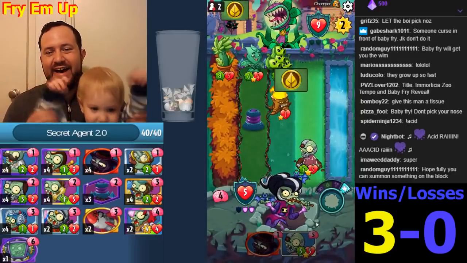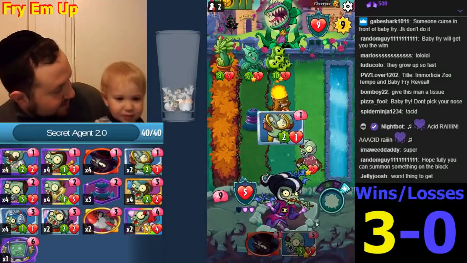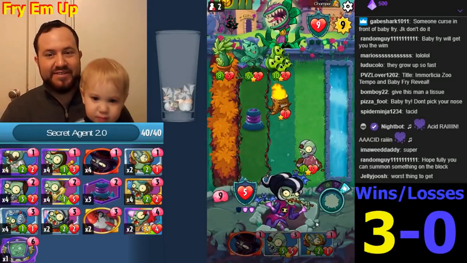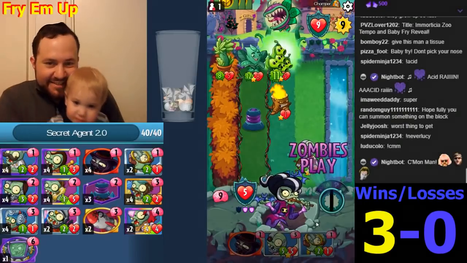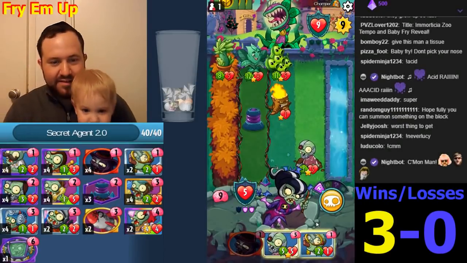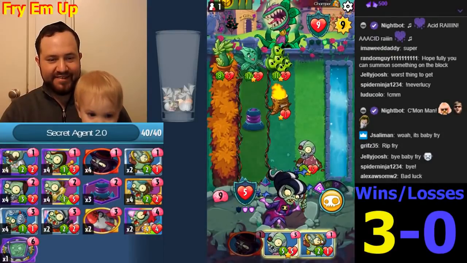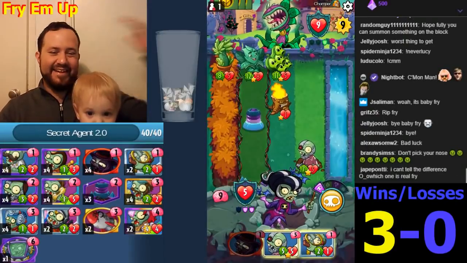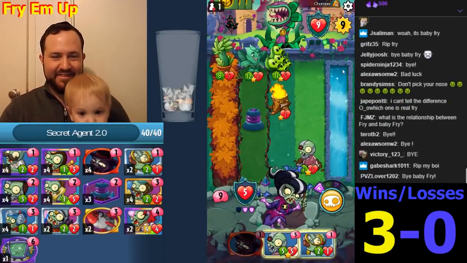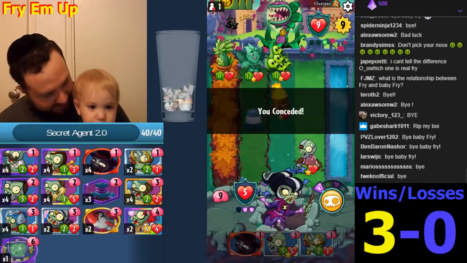All right. Say bye. Say bye-bye. He doesn't want to say bye. He's very content here. He's keeping us company. Now what do we do? We lose. That's guaranteed lethal. Nah, there's nothing I could have in here. I'll just concede. All right, Baby Fry, you're bad luck.